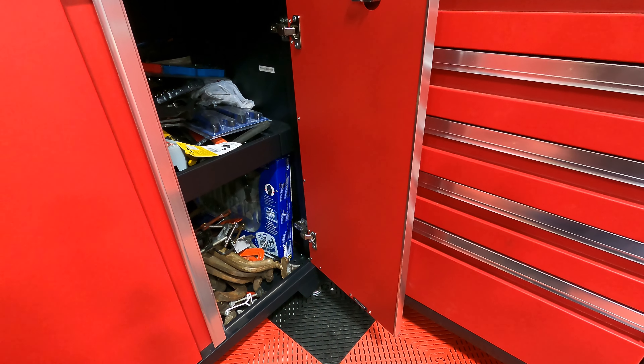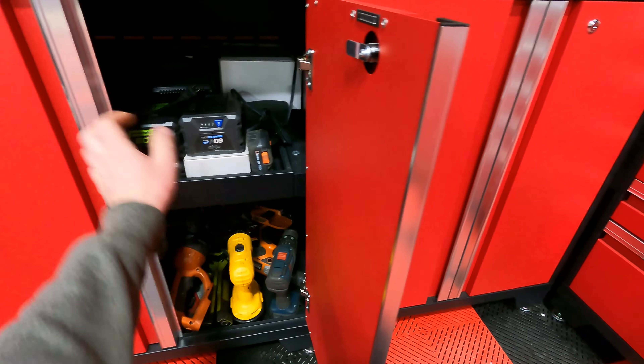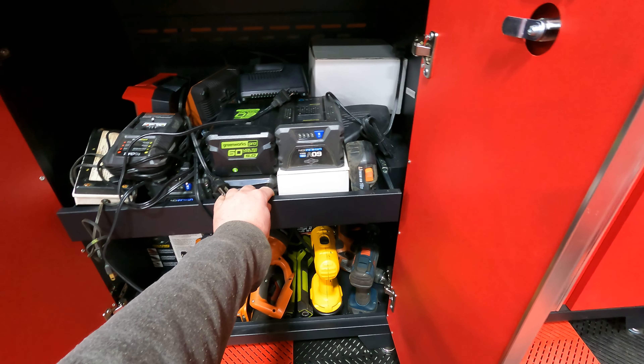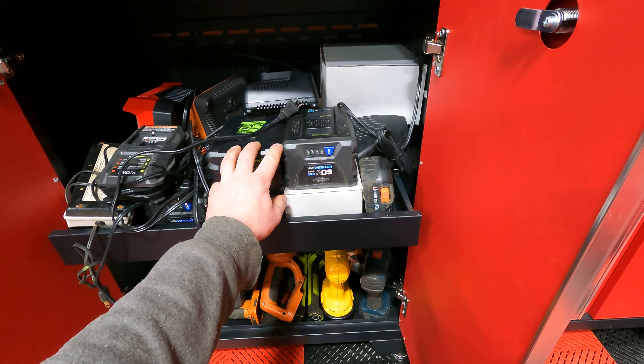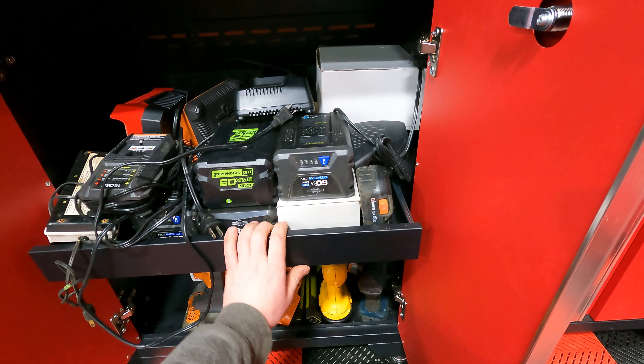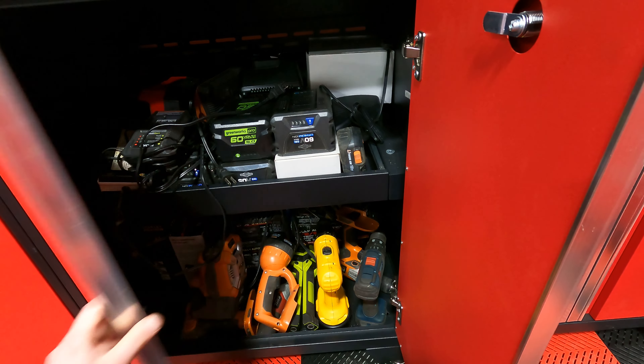On the other side we just have a bottom cabinet. The lock doesn't indicate if it's locked or unlocked. I also don't care for how when you go to open them it's kind of cocked at the top with the magnet holding at the bottom, so you've got to open it near the midpoint of the door. They also have a drawer that slides out — my thought was to mount all my chargers in there so I'd be able to slide it out, throw a battery on charge, and slide it back in.